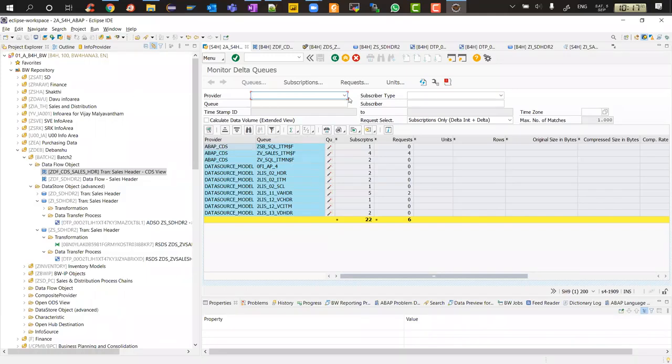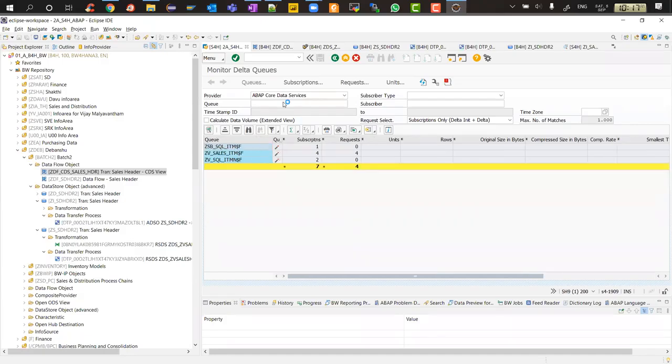If you filter the provider based on ABAP core data services, you should see that entry. If it was using ODQs, you would have seen an entry here, but we don't have any entry, meaning that this generic delta is not using the ODQs. It is definitely using the ODP technology, but it is not using the ODQs.